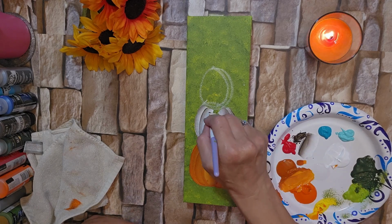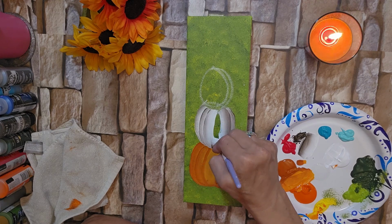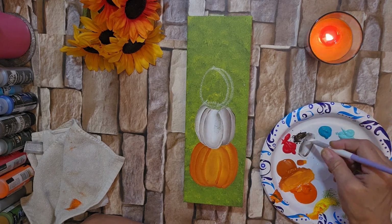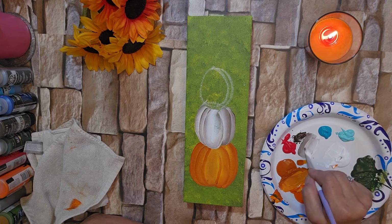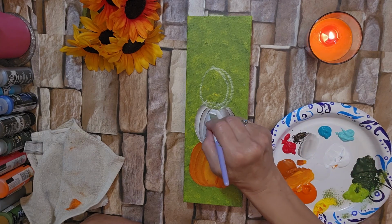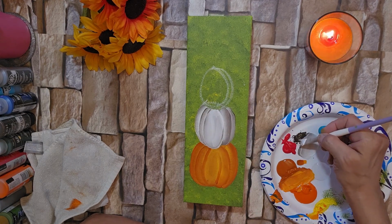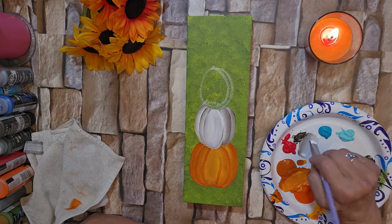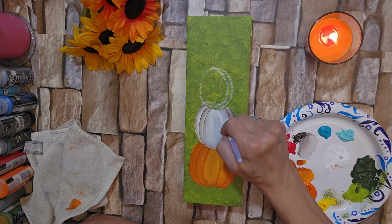All right, and then I'm going to do that loop for the center. You're going to press down, scoop. Oops. Fill in the center part of it. I'm going to actually make it a little bit longer on the sides. Let's see here. I'm going to add a bit of white in here.